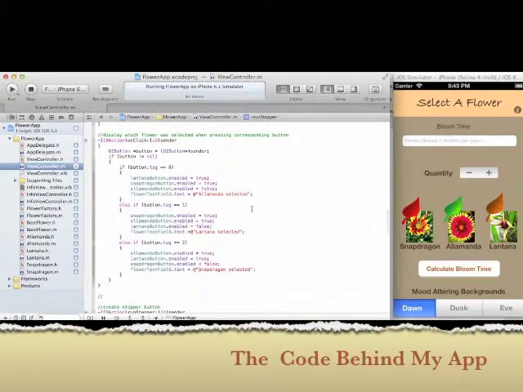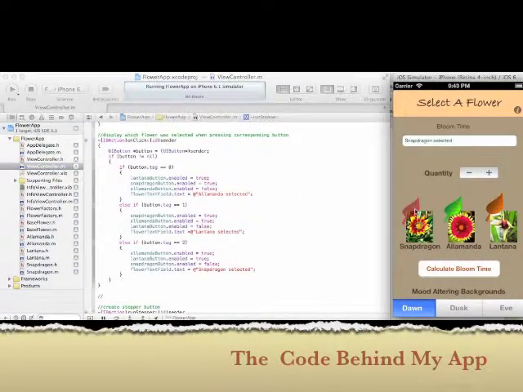So being able to change the buttons and selecting one and disabling the others. If I click on this one, it looks like it's not selectable anymore, and it's not. You see that shows the Snapdragon is selected, but the other 2 are still available. So I can click on Alamanda, Alamanda selected, Snapdragon is now re-enabled, and also Lantana is available as well.